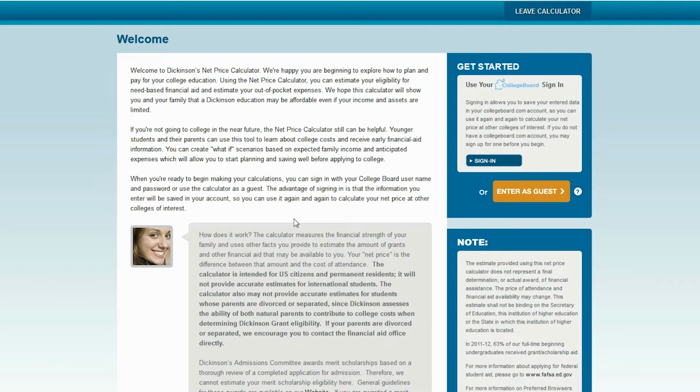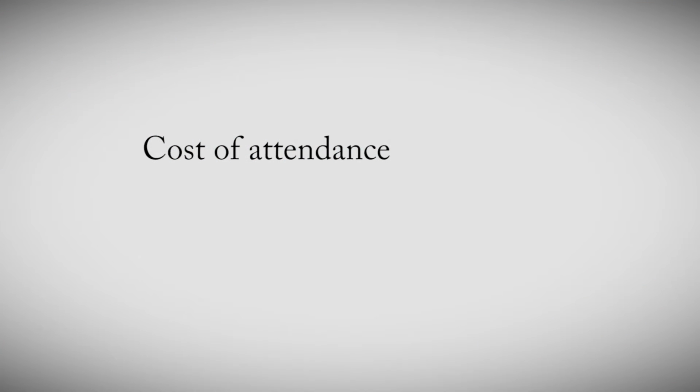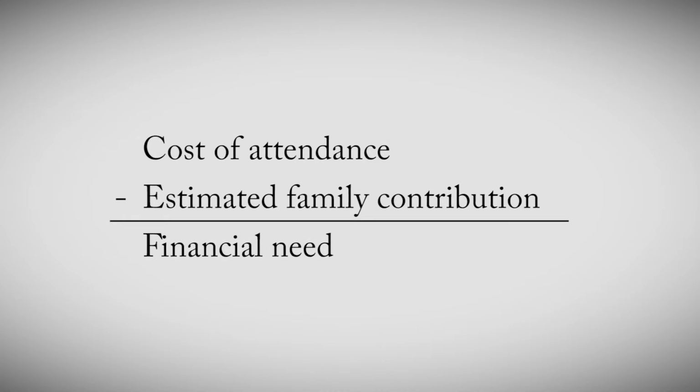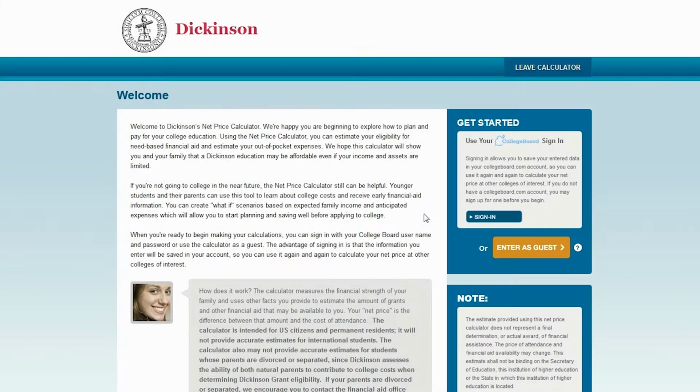What does need-based mean? Well, there's an equation, which is simply the cost of attendance minus the estimated family contribution equals your eligibility for need-based aid. And I'm going to take you through the calculator and highlight some of the most important things that get overlooked. So to get started with the net price calculator, you have two options. You can enter as a guest or you can sign in.